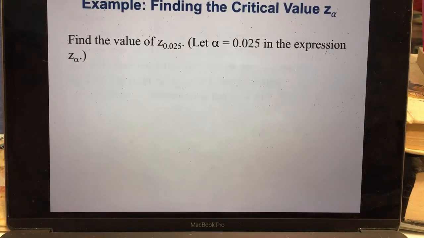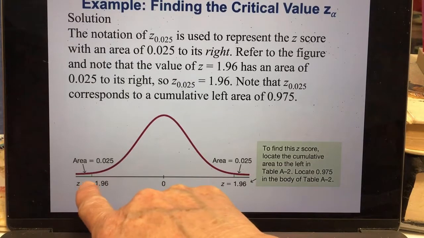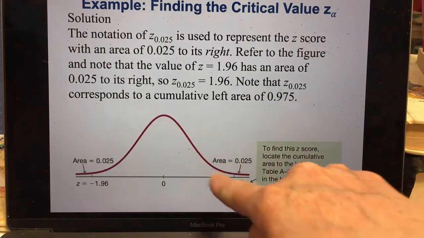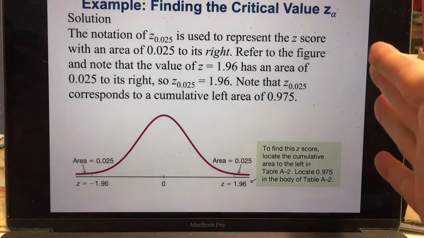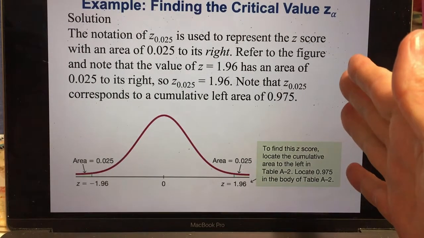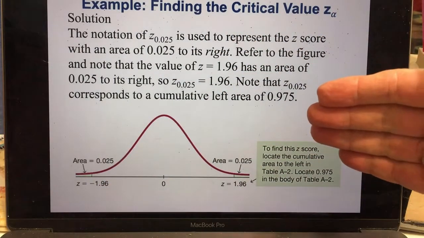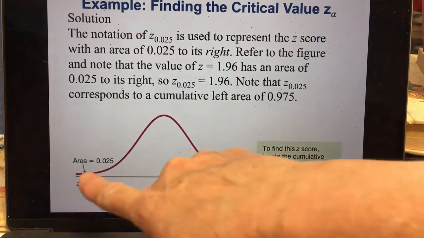0.025 being that boundary there. So here we've got the area here being 0.025 and the area over here being 0.025. And that's a common one because guess what's going to happen if we take 95%, and remember 95% of all the data is in left boundary -2 Z-score to right boundary 2 Z-score, and then we take the 95% and we subtract that from 1 and we've got 5%, which means that in each tail we would only have 2.5%, and that's what they're indicating right here.